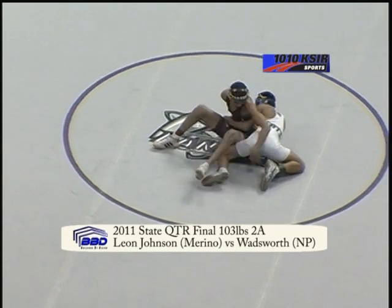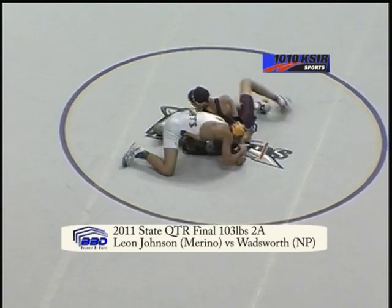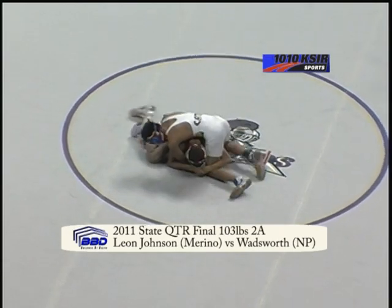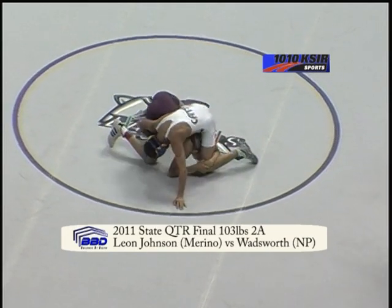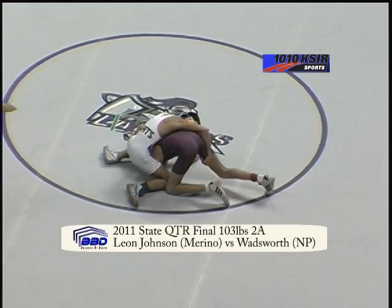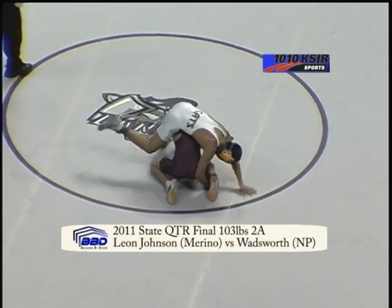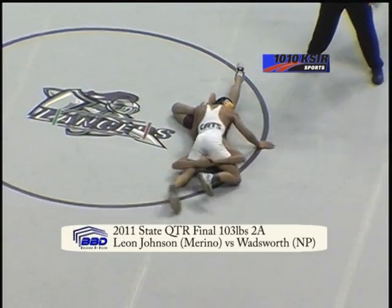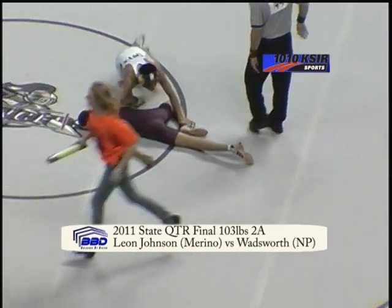Garrett Seewald has just been called to mat 5, he'll be our next match. Johnson with a little sit out on the whistle, Wadsworth catches his arm on the way through. Johnson tries to come back around, grabs a single leg — Wadsworth still in control, grabs Johnson's ankle, tries to hip him over. 20 seconds left. Johnson picks Wadsworth up trying to flip him over for the two-point reversal. Now Wadsworth busts Johnson down — five seconds left. Johnson trying to get that reversal and we're going to go to overtime on our first match of the day.